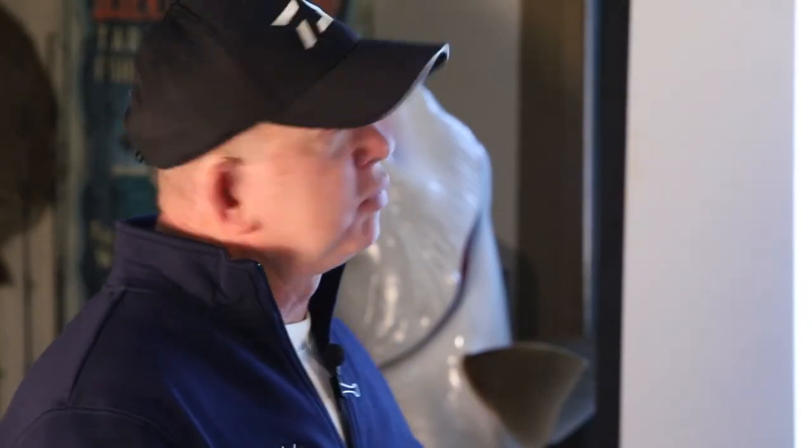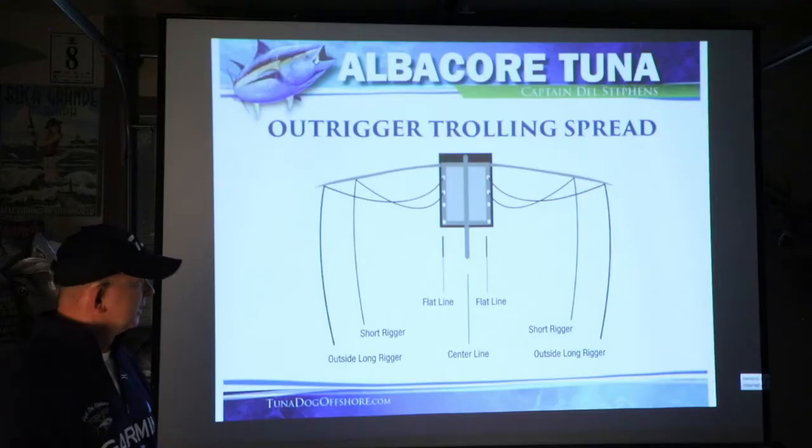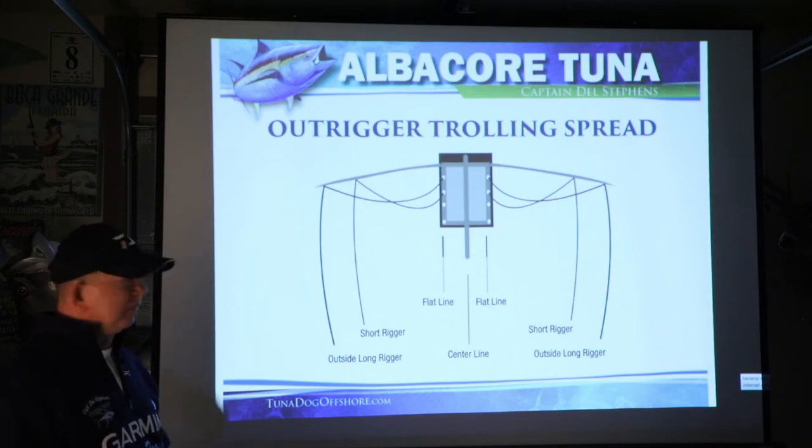Today's topic being advanced techniques, I'm going to talk briefly about outriggers. Do you need outriggers to catch albacore? No. Outriggers do provide you the opportunity to spread your lures out and put a bigger spread out. Cover a little bit more water, but anymore I hardly ever use my outriggers for anything other than flying a flag on them.